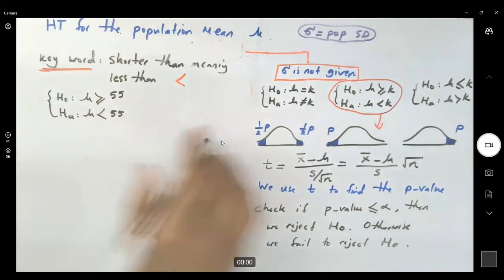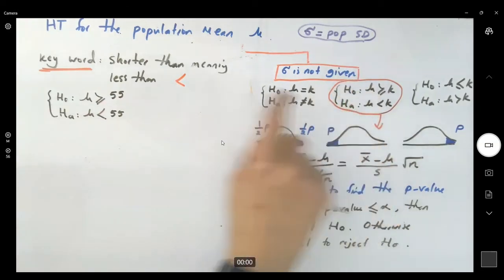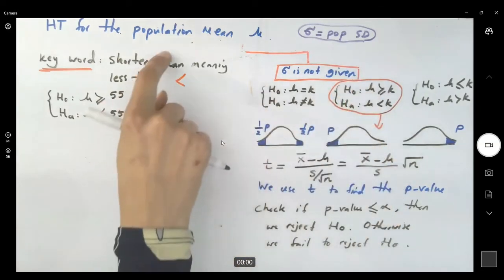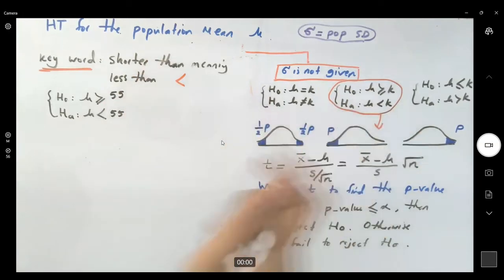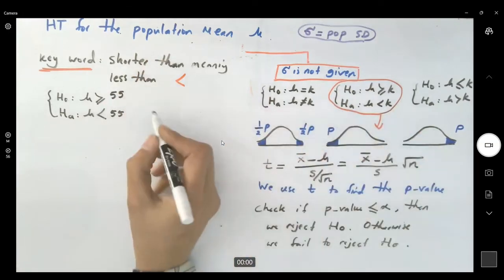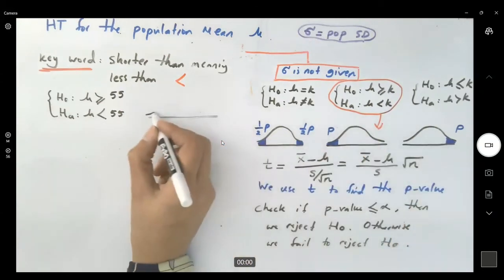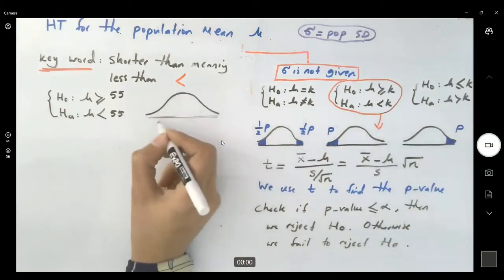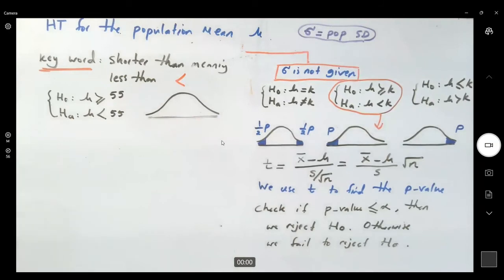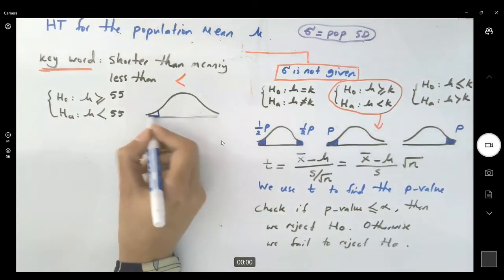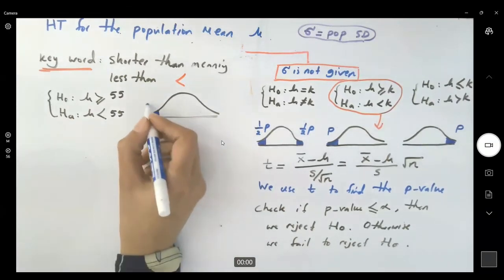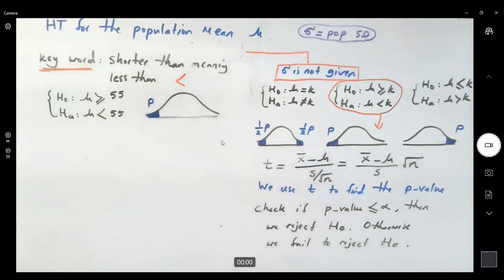we constructed the null and alternative hypothesis using the keyword and identifying which case is this. The graph is going to be a left-hand graph, right? A left-hand graph. It's going to be fixed. So it means that my p-value is going to be on the left-hand side. This is my p-value. Very good. Okay. So let's take a look at the question.